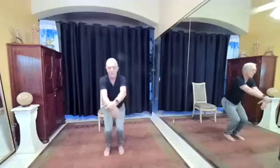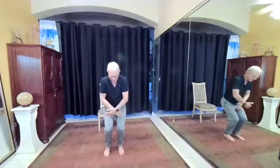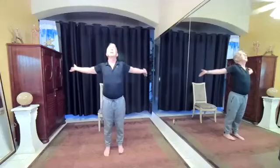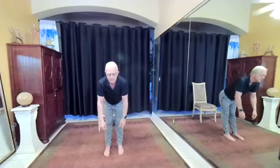Again, through the nose, inhale and stretch through the body. And exhale, come on down. We do one more time this way. So through the nose, inhale, give it a good stretch. Now when we exhale, simply hinge at the hips. Keep the head up to keep the back straight. We just want to stretch the back of the legs.